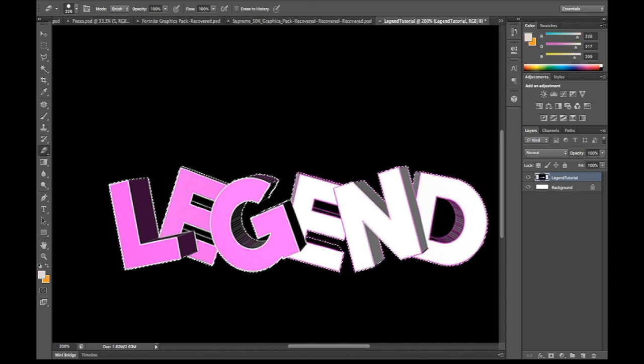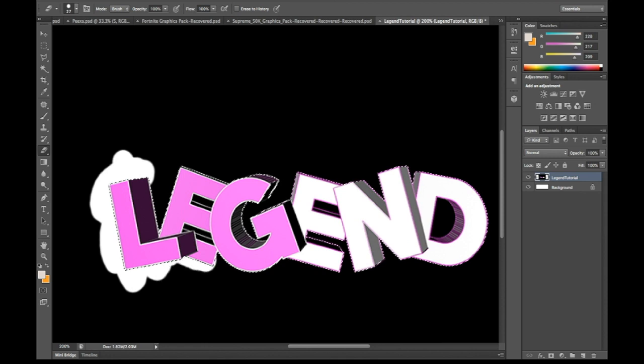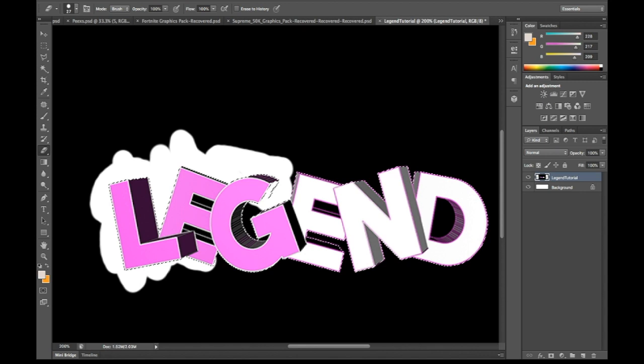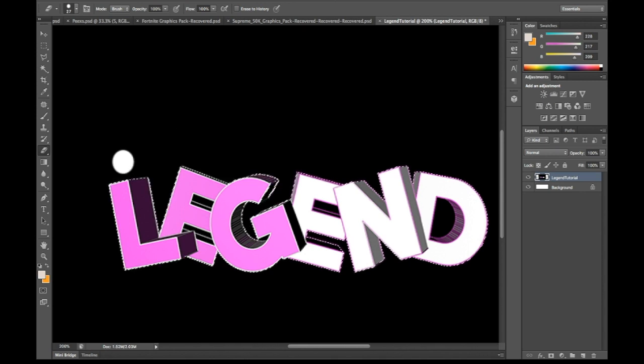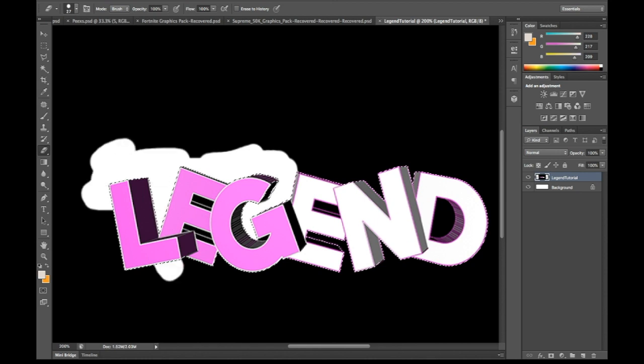My brush is a little bit too big right now, so we're gonna shrink it down a little bit. And now we're gonna want to erase around it. Be careful not to erase any of the lettering. See right here, it'll erase some of the lettering, so we can just hit Command Z or just undo on that. And we're just gonna carefully go around here. And there we go. We got this cleared out, so we don't have to come back here. So then we can just quickly go through this, or you can take your time if yours is a darker lettering.